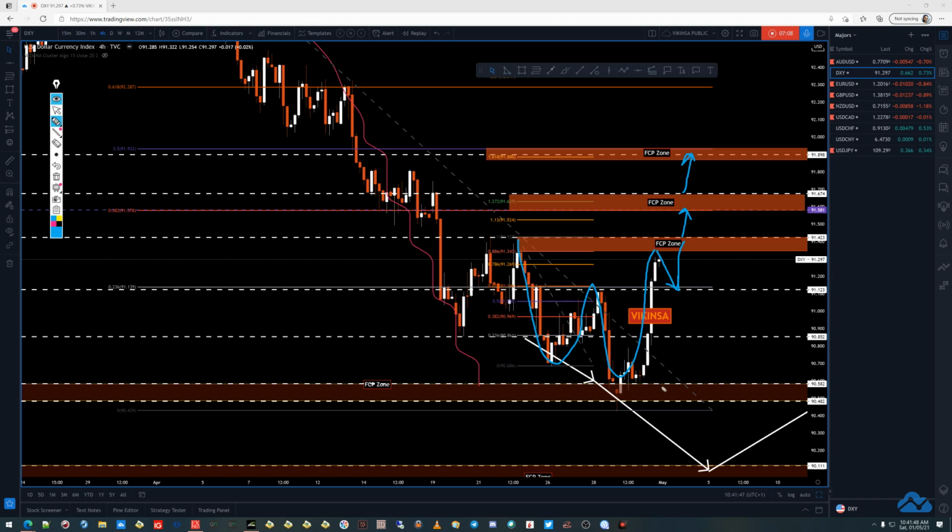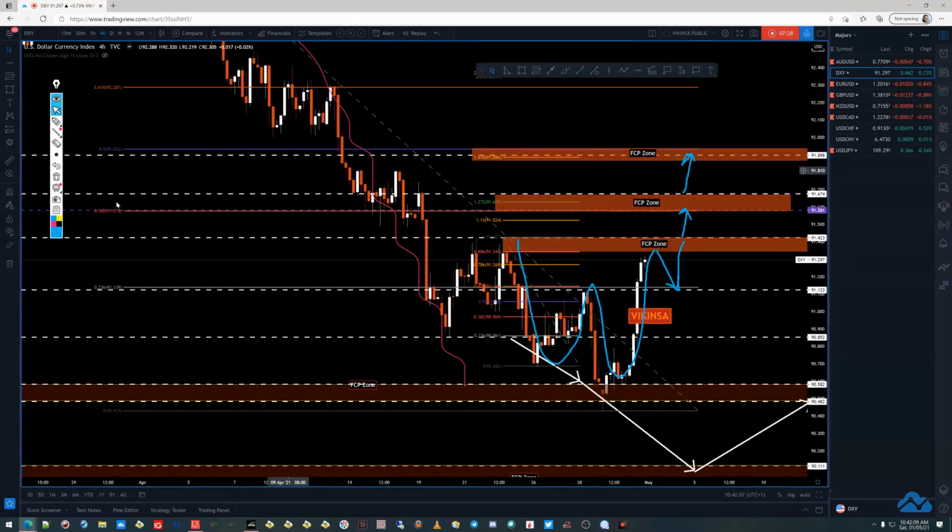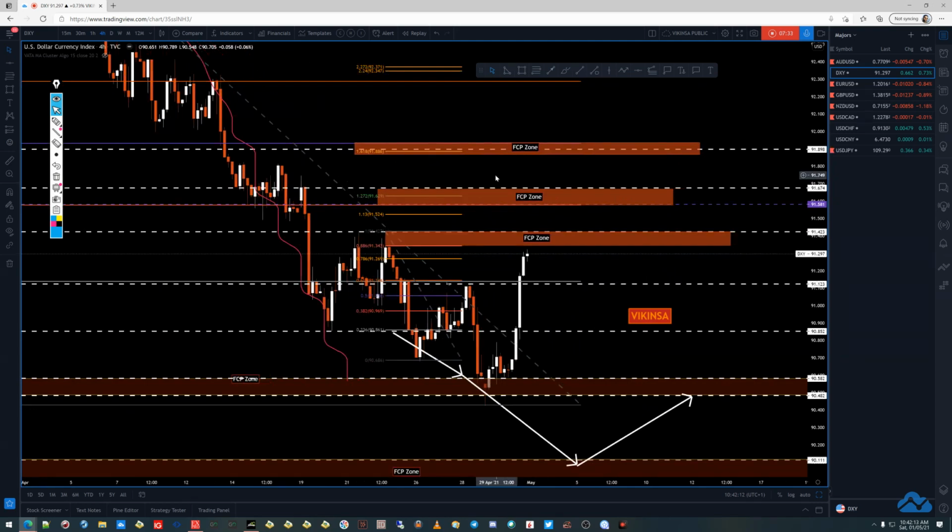Okay, on the bearish side, if the market starts to go down, obviously this level is going to be the support, 91.123, but we need to plan for a bearish move as well. We cannot just say that the market will move in one direction. The market can do whatever it wants to do. All you have to do is be prepared for both sides, because you can make money on both sides, right? So you do not have to have a hard bias saying that it has to go up and I'll only trade the long position on DXY. No, you cannot. You can short as well.